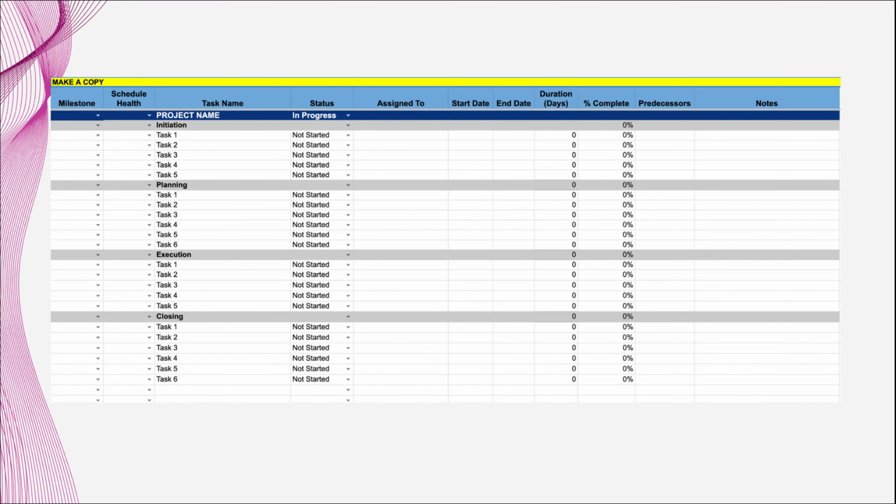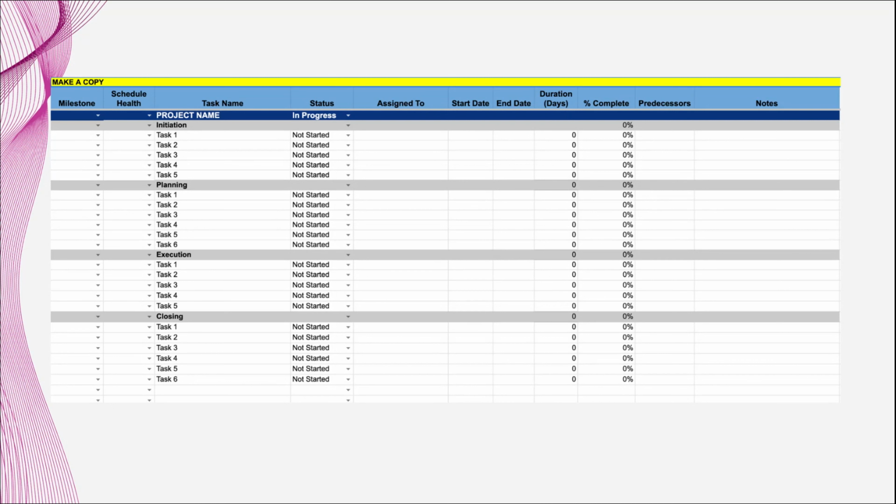It should have whether or not the item or the task is a milestone. The health of it. Actually, the schedule health shows whether red, yellow, or green. Now, if it's behind schedule, it's red. If it's yellow, it means that you're almost getting to that red status. Probably something is due on Thursday and it's still not started, depending on how long it should take. And then green is, of course, everything is going well.